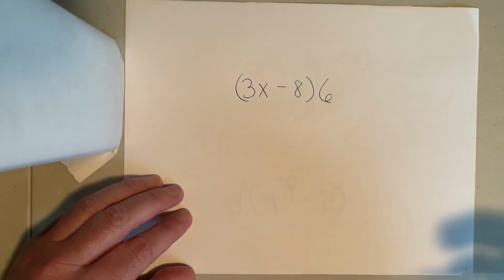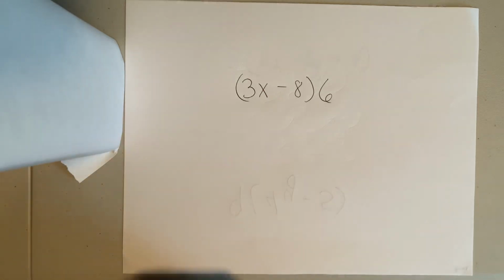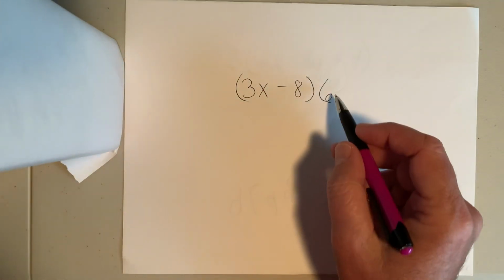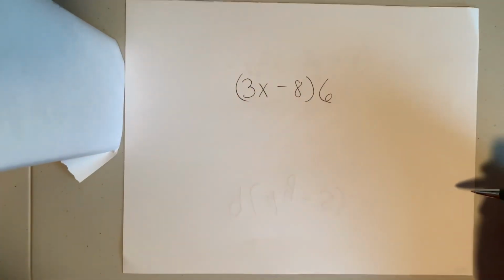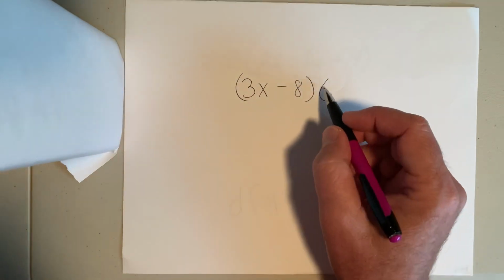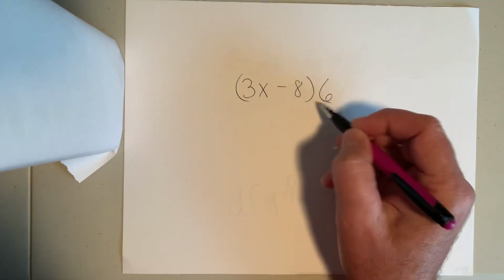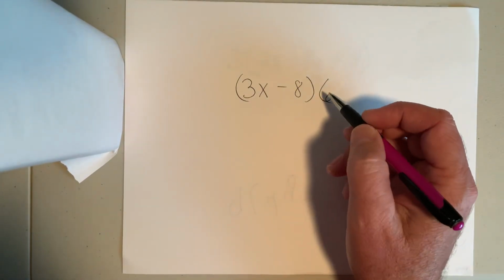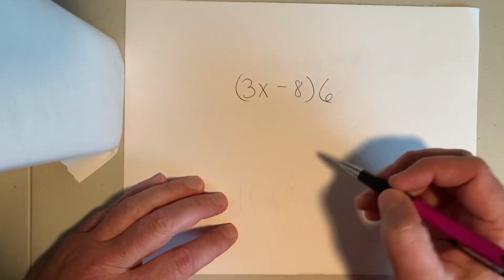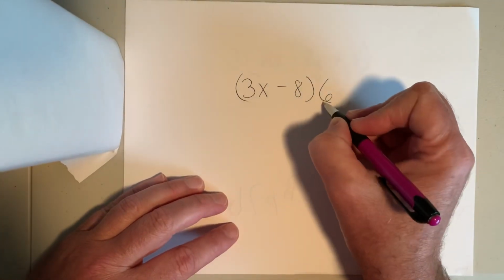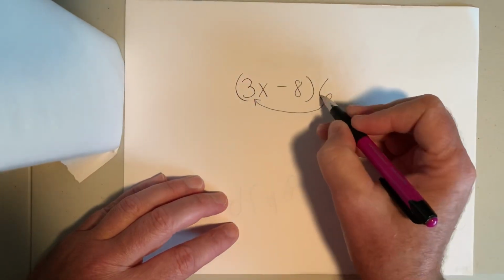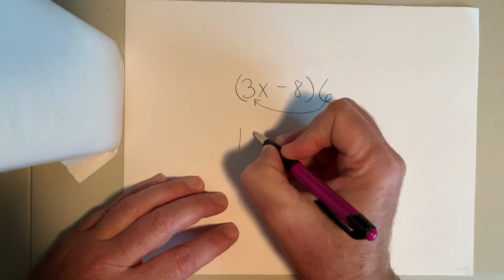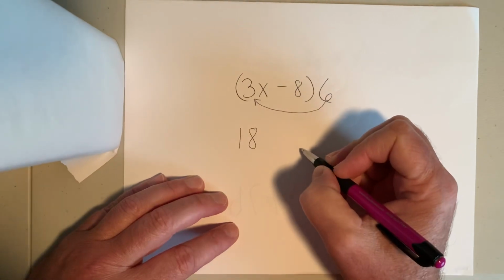All right, take a look at this example. Now, I'm thinking right now, most of you are figuring out what makes this one slightly different. Yeah, our number outside the parentheses is at the other end. And that's totally fine. So now this is where we're going to be our starting point. We're going to start with this 6, and we're going to distribute to everything inside. And it doesn't matter really what order you do it. I personally am going to go down here to the 3x. Now the 6 times 3x is going to be 18x, because 3 times 6 is 18.